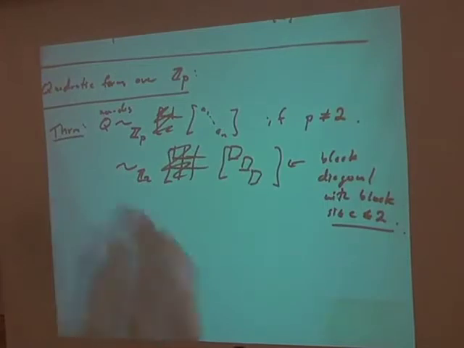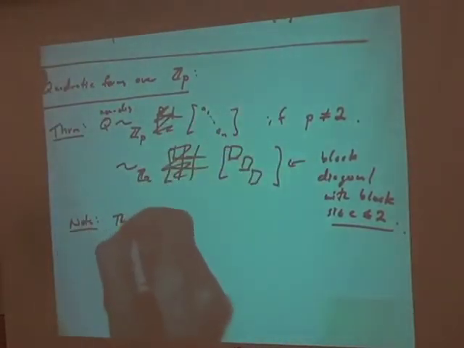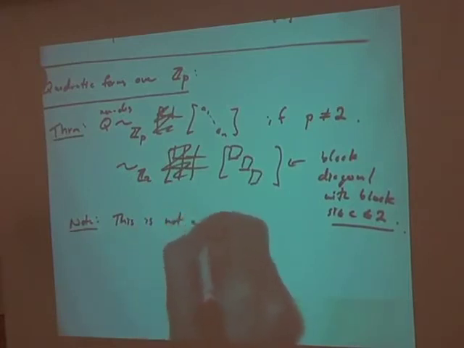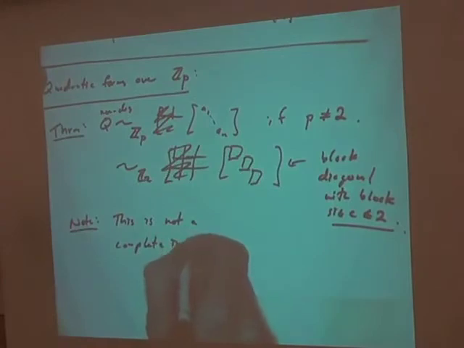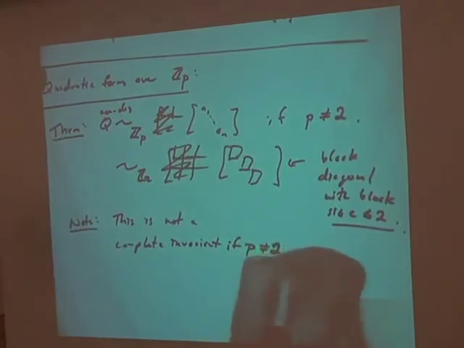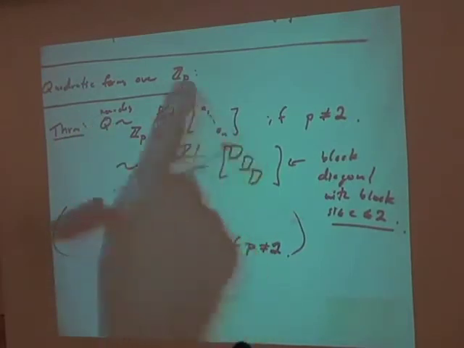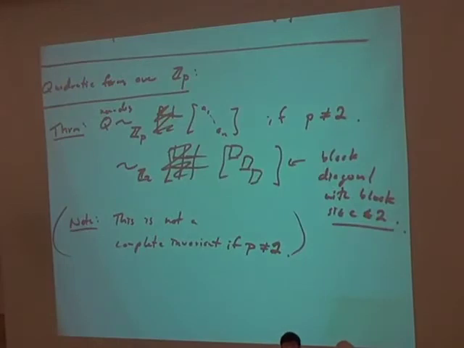So that allows you to work with quadratic forms over Zp and over Z2. There's a way of making this a little bit more precise and keeping the p powers increasing as you go along this diagonalization process. This diagonalization process is not a complete invariant if p is not equal to 2. I'm not really going to explain this, except to say that when p is 2, there's a way of writing this down such that you can make a complete local invariant over Zp from it. When p is 2, you can't. You have to do something additional.